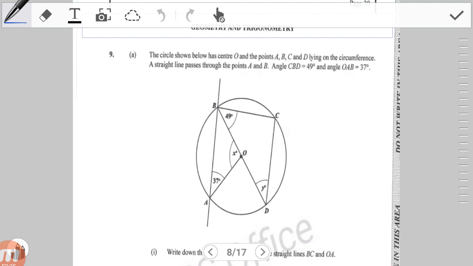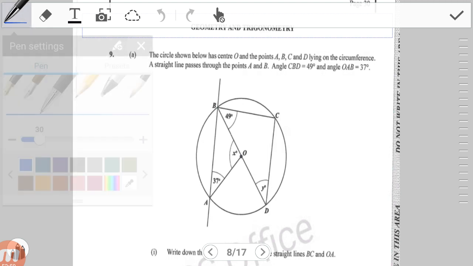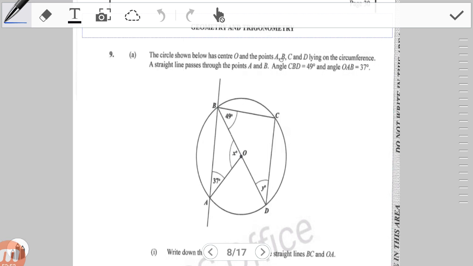All right, so here we go. The circle shown below has center O, and the points A, B, C, and D lie on the circumference. And this is the fourth time, or the third time, that we're seeing something related to a cyclic quadrilateral. That means that more than likely some sort of cyclic quadrilateral is going to be there. It's not in fact a cyclic quad, but if we were to connect the points, then it would form a cyclic quad. So let's just indicate that for now, as maybe that could be helpful.